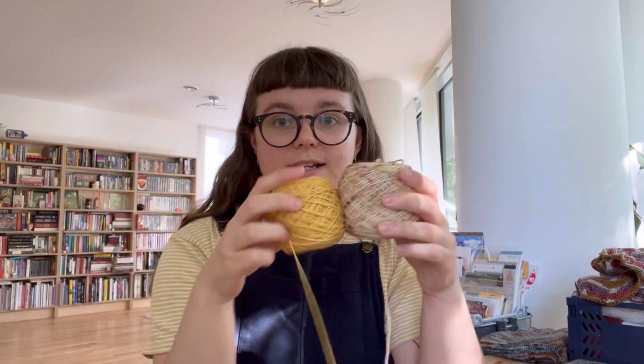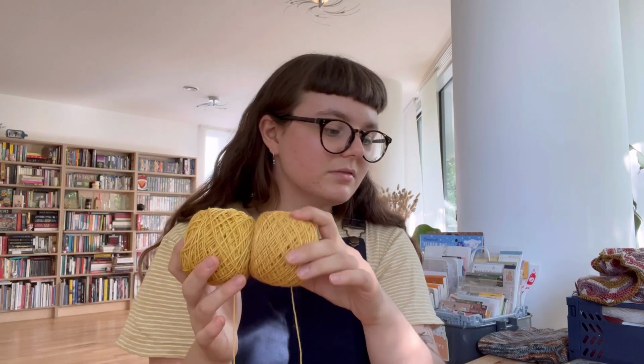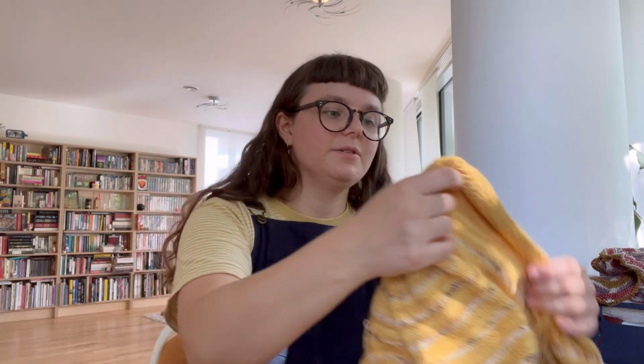maybe knit the ribbing in this colorway. Oh, I forgot to say, this one is called Furikake. I got this in a sock set from Mel, so I have a mini skein of Tamago, which is somewhere in a project bag. So I'm going to use that right at the bottom of the sweater, because again it's different to this, but not majorly different. I used it, I believe, for the neckline. Did I? I forget, it was so long ago.